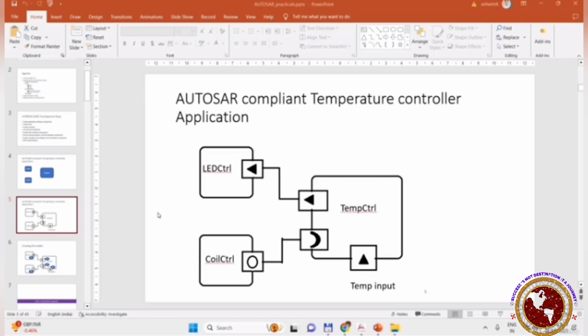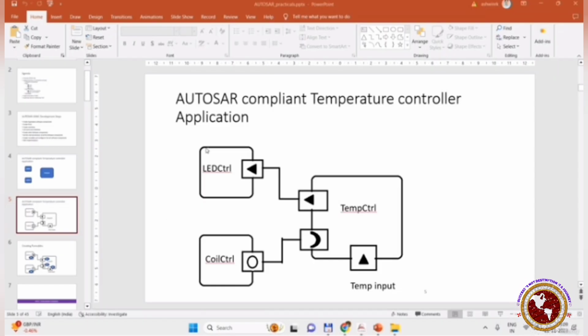In the previous videos we discussed how to create software components, how to add ports, how to link those ports, and how to add interfaces. In this video we will see how to link the interfaces to the ports.